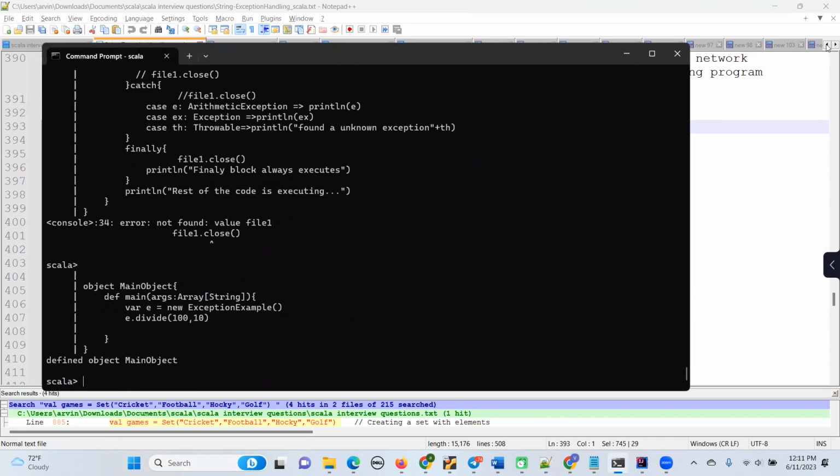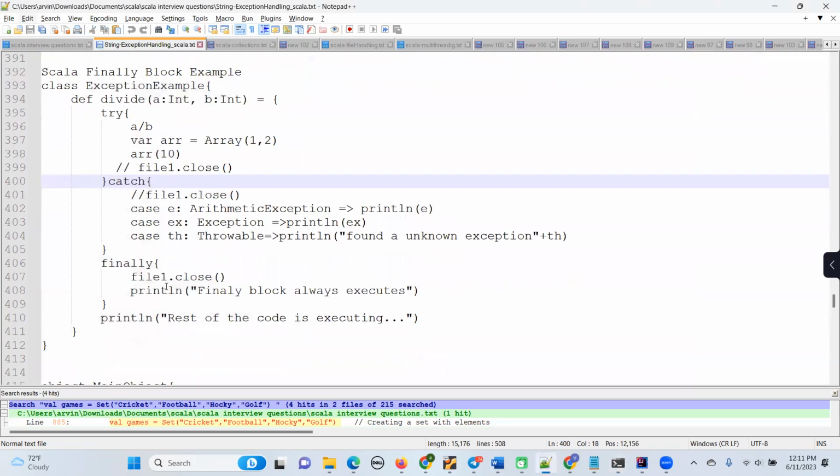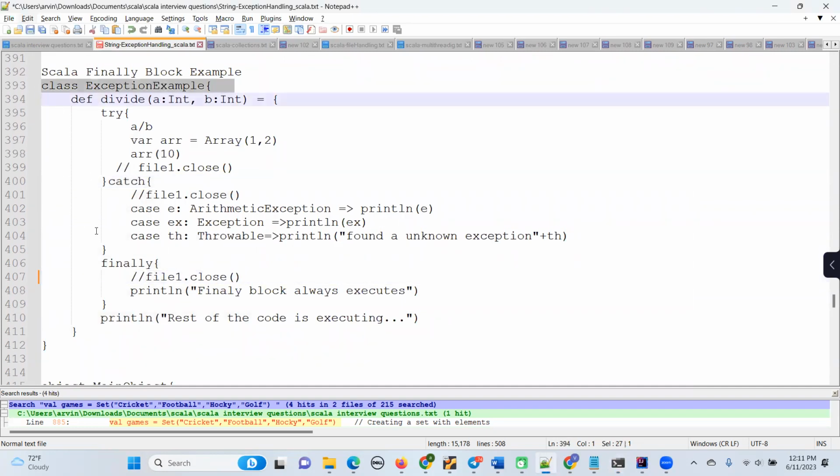Just assuming it here, I'm closing the resources.